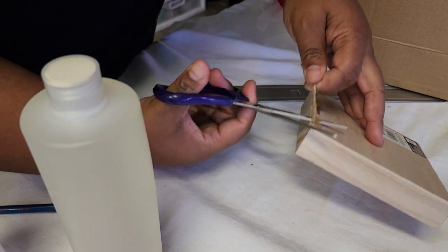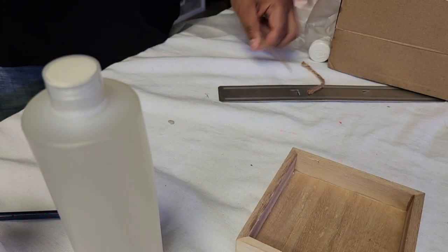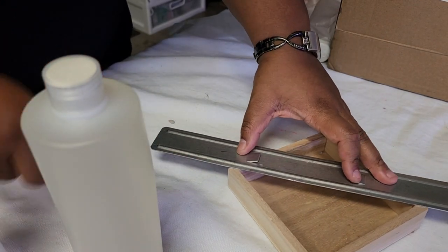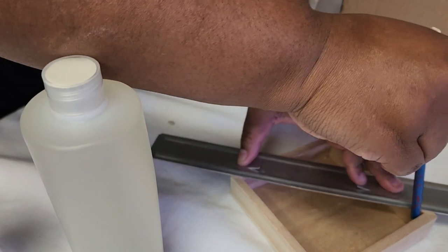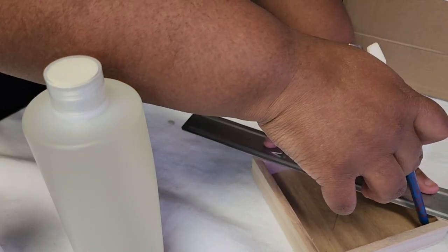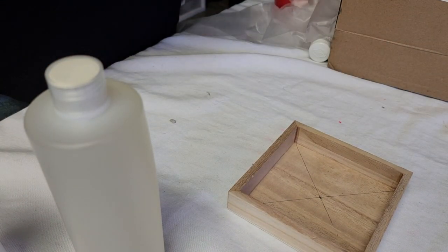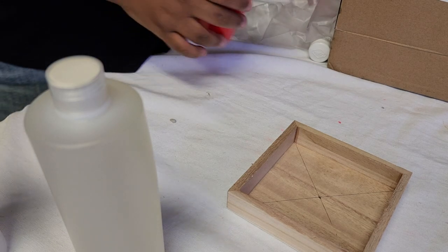For our next stand, we are going to cut off the stems — same process. This is a picture frame or shadow box frame from Michael's. For this one I definitely want to find the middle, so I'm going corner to corner with a ruler just to find where these two points meet. It doesn't have to be perfect. Now we have an X and we know that little point is where we are going to place our center.